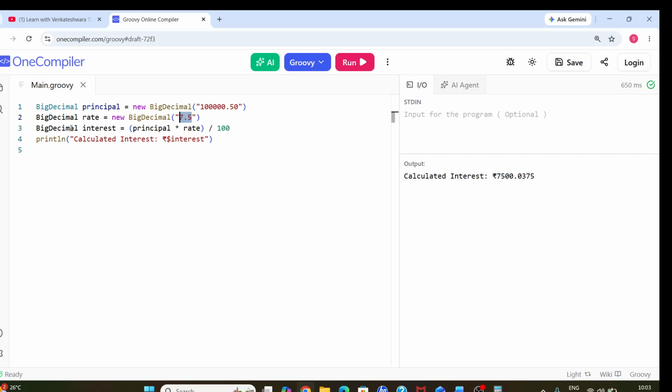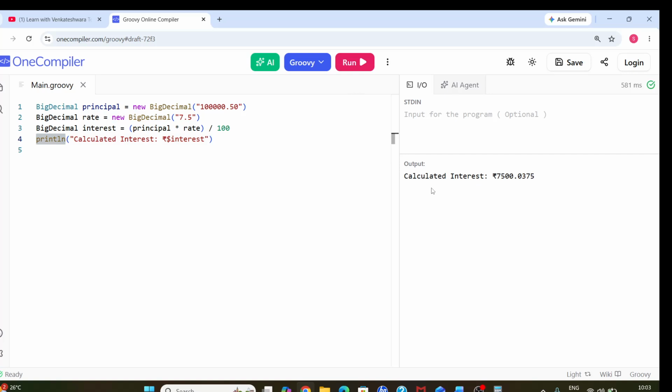Next we have BigDecimal interest is equal to principal multiplied by rate divided by 100. Means first we multiply principal by rate, then we divide it by 100, and after that we put println here to print the result.